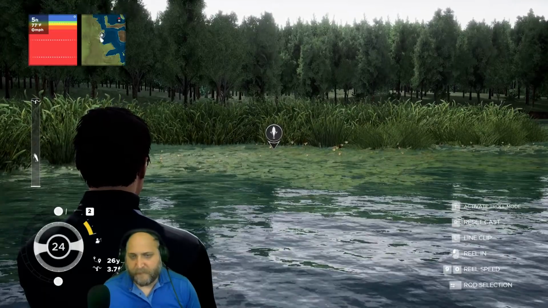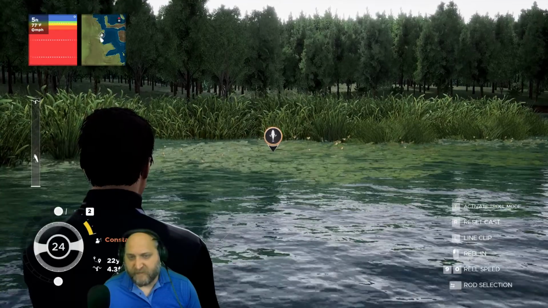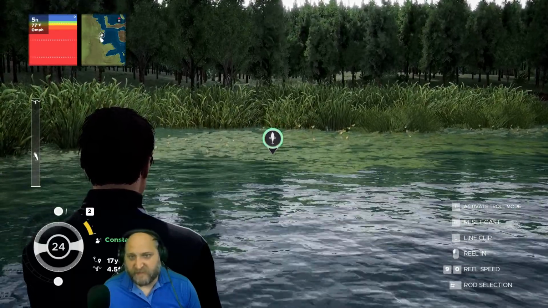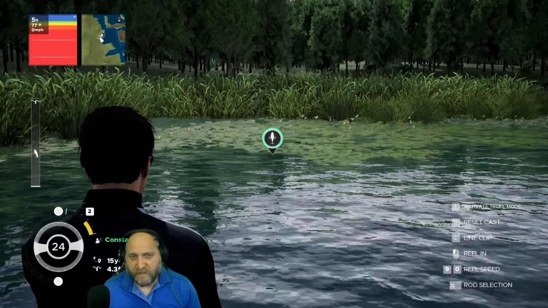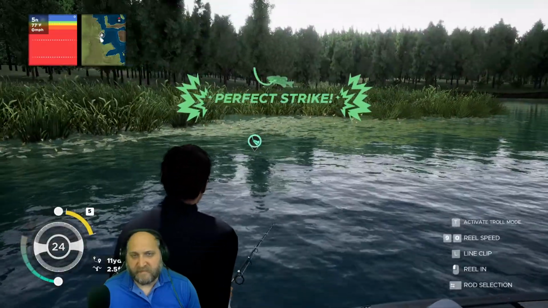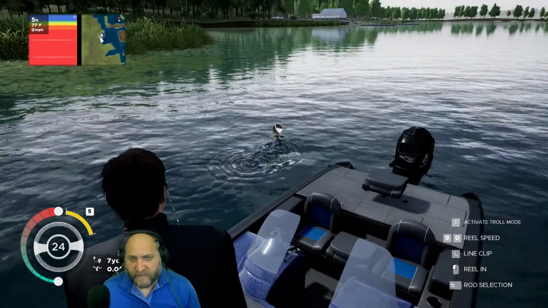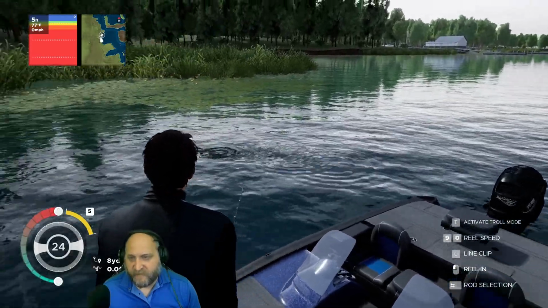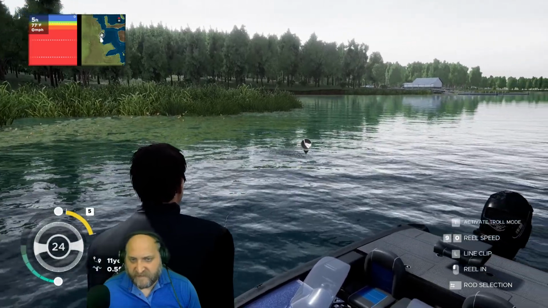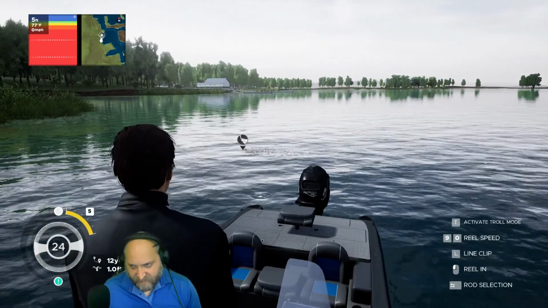Love it. And that's only 4 feet deep there. I mean, that's deep, but that's not super duper deep. That's a perfect strike. Thank you. I've been working on that. If you're reeling it in at a constant speed, you can just flick your mouse to set that hook, but there's also a right mouse button where he actually pulls it a little quicker.